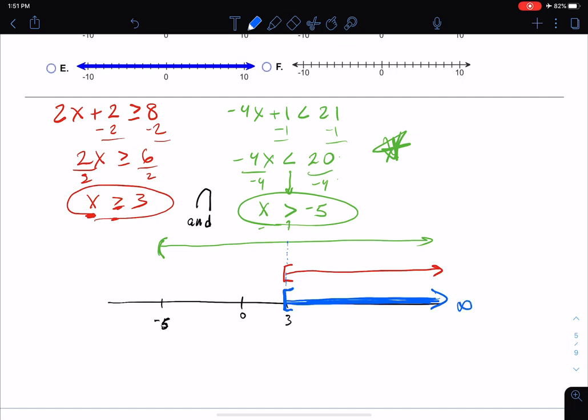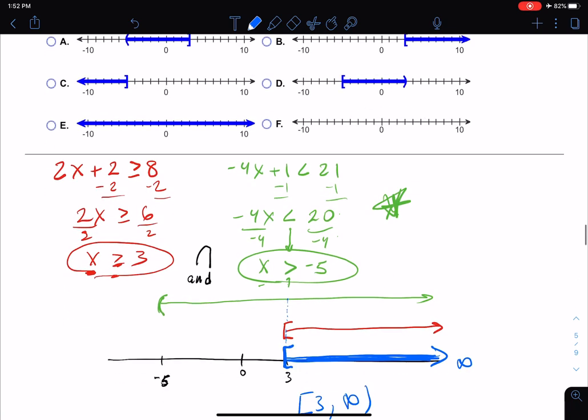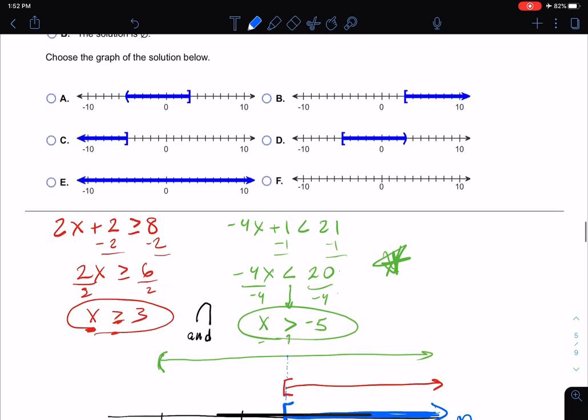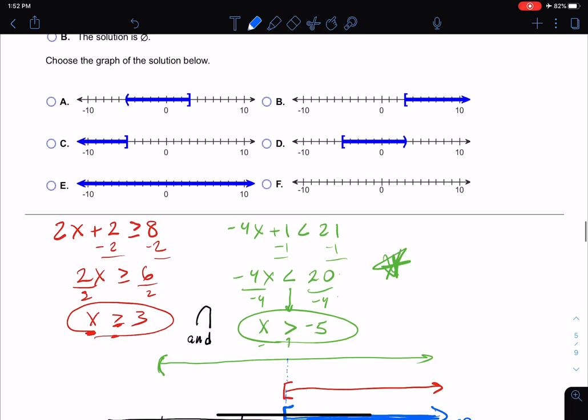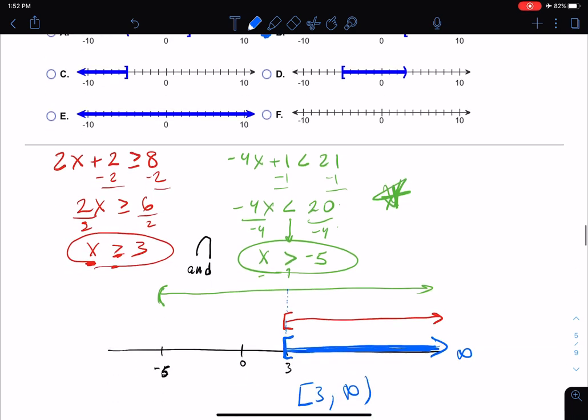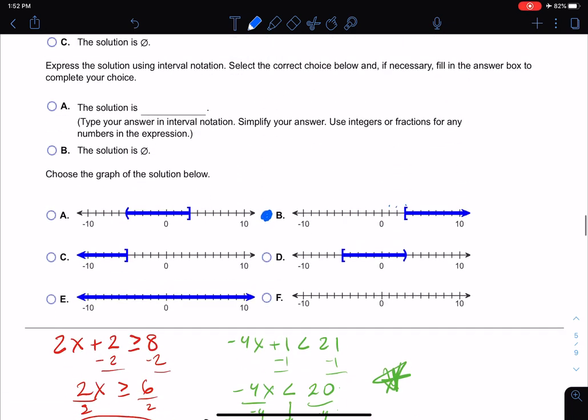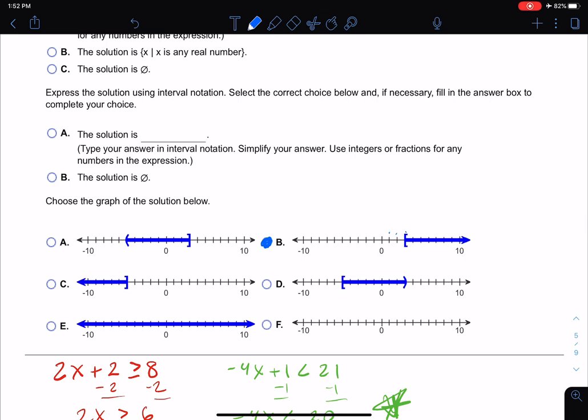Of course, that's out to positive infinity, so if we're looking at our interval notation, that's from 3 to positive infinity. And that's our graph also, positive 3. So that's what, 1, 2, 3. There it is right there. So B is the solution. And my answer, we said, was 3 to positive infinity. So interval notation, closed at 3, open at positive infinity.